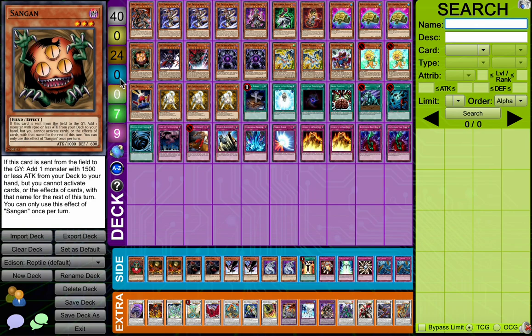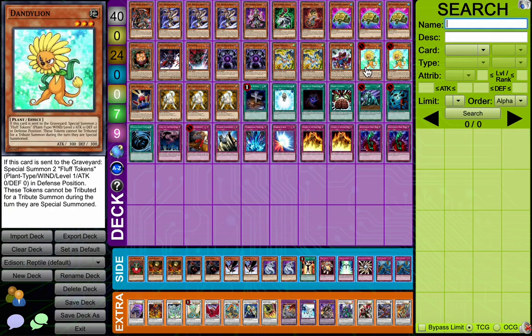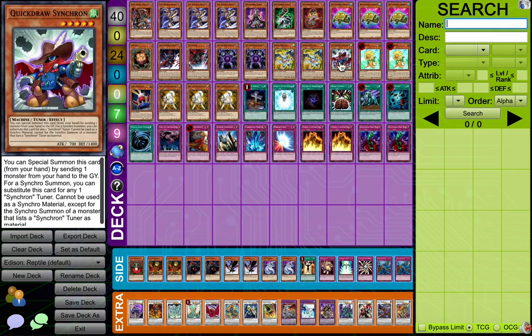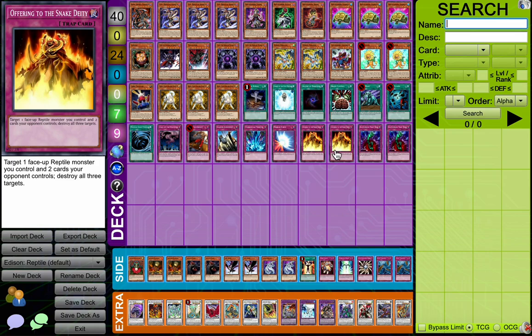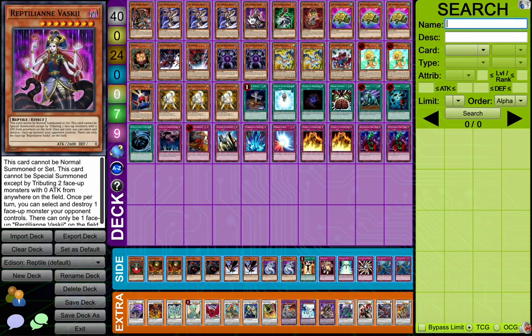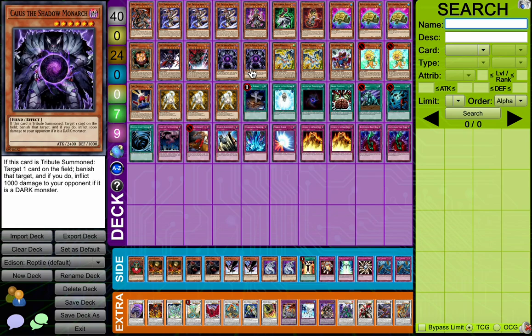Then for the Dandy Warrior stuff, we're on Triple Raiko Trooper for milling, and on the Dandies, just 1 Quick Draw. I'm a lot more open to this ratio since Feng Shui top. Double Debris Dragon, you can use this to bring back a bunch of the Reptilians. Like, you can bring back Gardna and then use Offering, which is kind of neat. You can use it to bring back Dandy to set up Vasky. You can do all sorts of cool things. Double Caius, just pretty easy to set up in this deck, and it's just an insane card in Edison format.